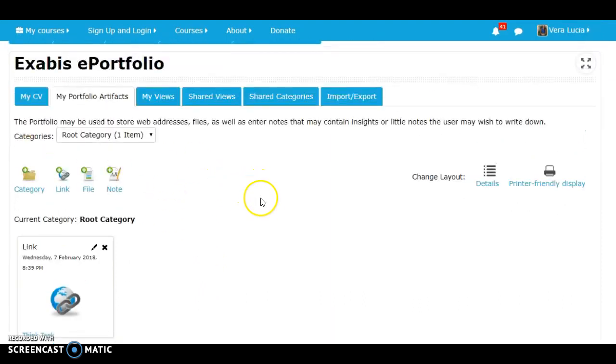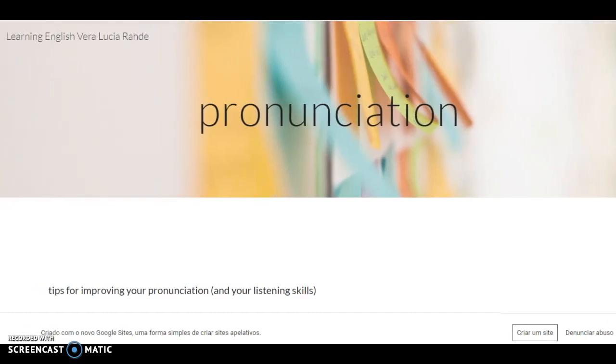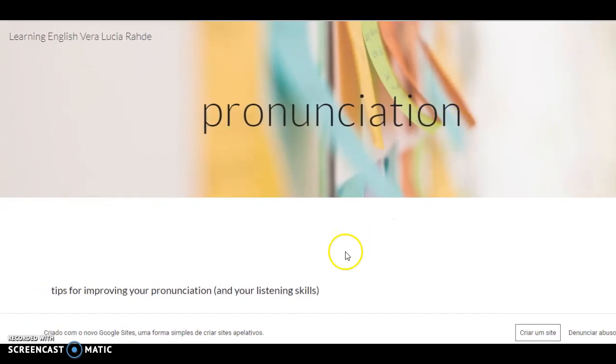I would also like to share with you something I learned with Dr. Helen Barrett. And that was when she was explaining how to put together our ePortfolios. I actually created a website, and here it is. It's so simple with Google Pages. I didn't add anything, but it was really nice. You go to Google Pages, and it's really user-friendly, self-explanatory, very easy. I'm going to work more on this too.